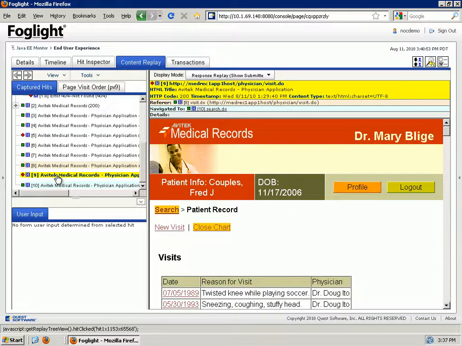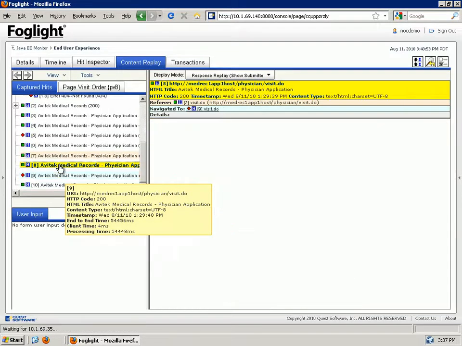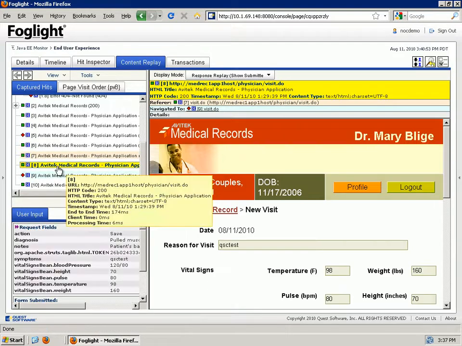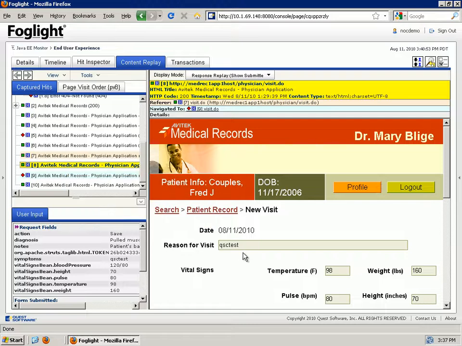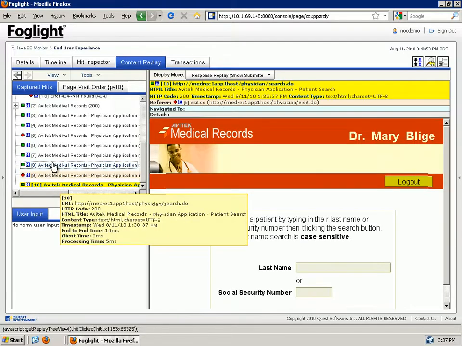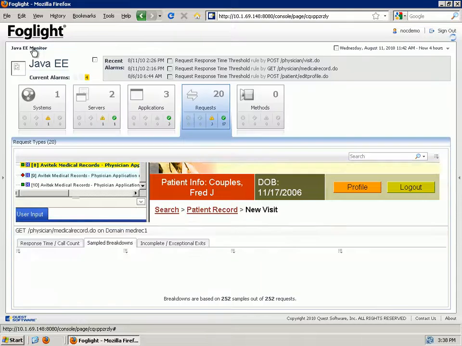Okay, so I quickly drilled down here and isolated this page, and you can see what the user did exactly before that Java request that took 54 seconds, what they filled in. Sometimes this is really good if they're doing a search and they put in some weird search criteria, and maybe that slowed the request down. So it's really nice to be able to see what the user did before and what the user did after. And then of course I'd be able to zip this up and send it back to a developer so that they can reproduce the case that caused that poor performance on the Java system.